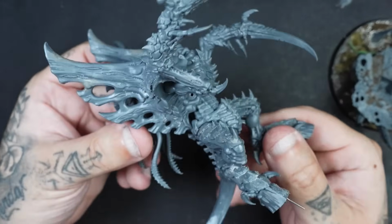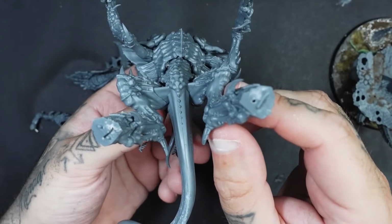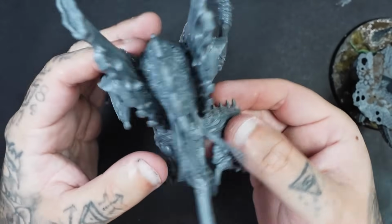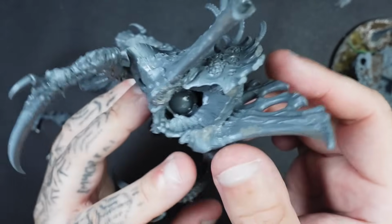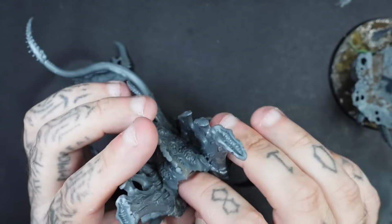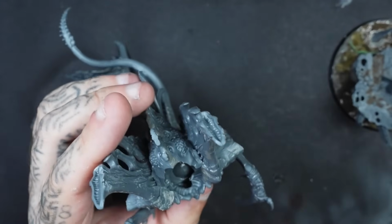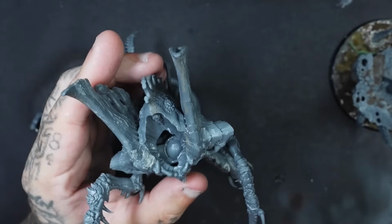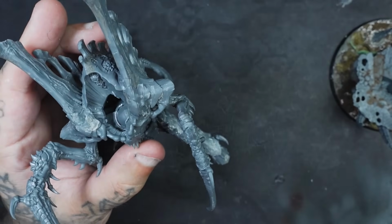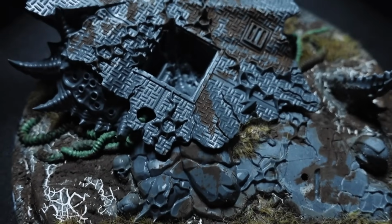As you can see here, it looks like there's muck and dirt all over the mini itself, but what I have actually done is using a mixture of crackle paint and Typhus Corrosion. I've gone around the carapace, the bony areas on the Tyranid, and added a little bit of that. What that's going to do is make it look a little bit older and worn with the crackle paint, and as though it's got a little bit of texture thanks to the Typhus Corrosion. And I didn't put any of that on the skin areas.